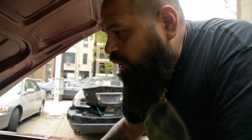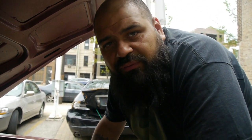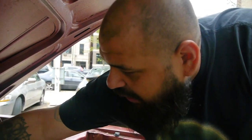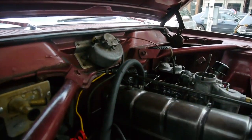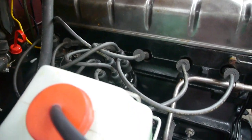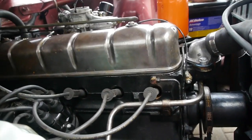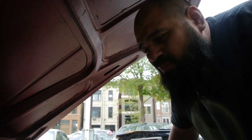Along with that, we sent out our fuel pump, which is a dual action fuel pump down there. It's a vacuum driven fuel pump, and it runs our wipers as well too. It has a little line right here that goes all the way down to the bottom of the fuel pump, and that's how we work the wipers right off the same fuel pump. That fuel pump was a good $700 rebuilt. We had to send that out over to New Jersey to get that done.